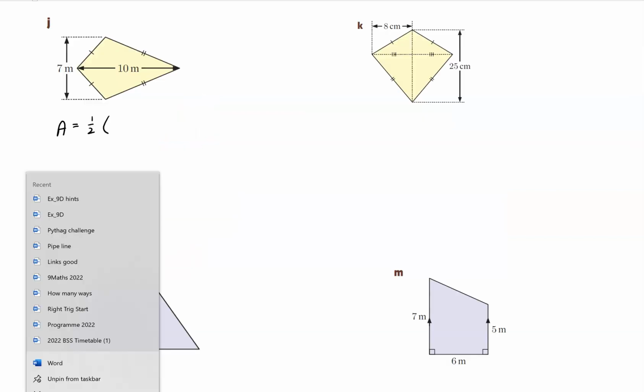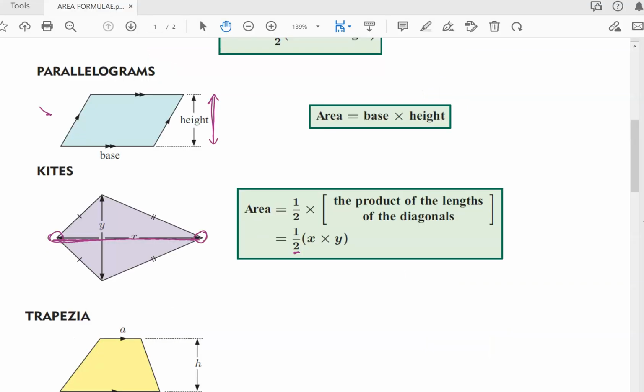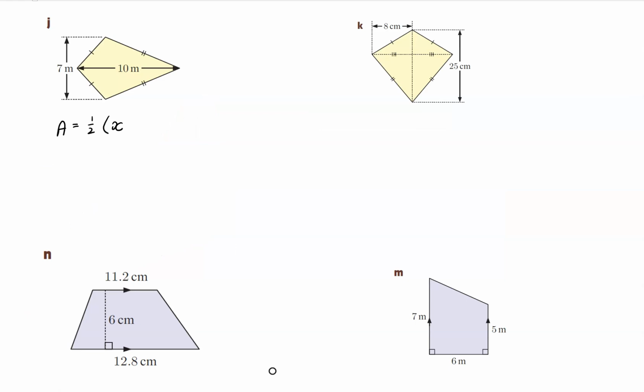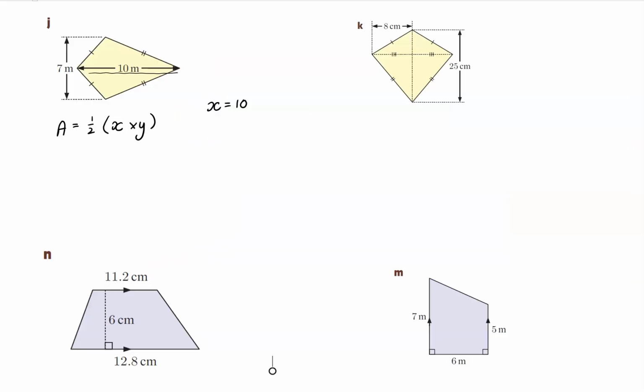So we look, and I better just write that formula there. Now, was it X times Y or was it X plus Y? Don't make it up. Don't guess. Go back, check. Okay, so we write that. And what is our X from one all the way across to the other? So we know that X is 10. And then the Y, what is that? From the other vertical one. And so our Y, you can see very nicely here, is 7.